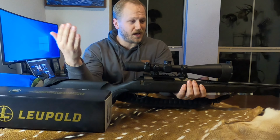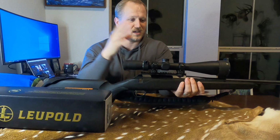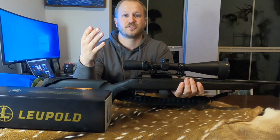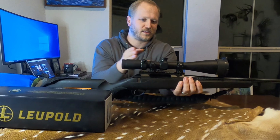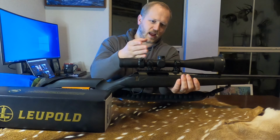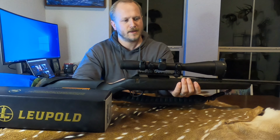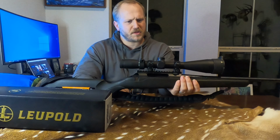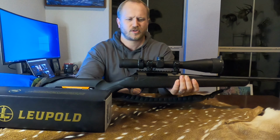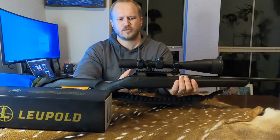There's not really too many cons other than the large size of it being 14.5 inches. It is significantly larger. Being almost 2 pounds, it is on the heavier side. But also, again, I think that definitely correlates with the size factor of it. Whereas some of their higher end scopes have a more stubby look to them, really take away that weight. Other than that, it really would just come down to personal preference stuff with like the exposed turret, with it not having the CDS built into it.